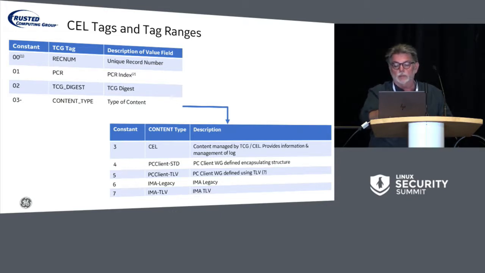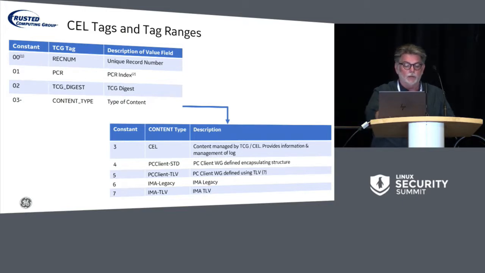One is context management. I'll get into that in a later slide. But four and five, for example, will encapsulate the firmware. So the stuff that comes out of the PC client spec or comes out of the firmware, the TCG PCR event 2 structure, for example, that's where the content would be. So I've defined two different types. I don't have slides on those because we want to save time to focus on IMA right now.